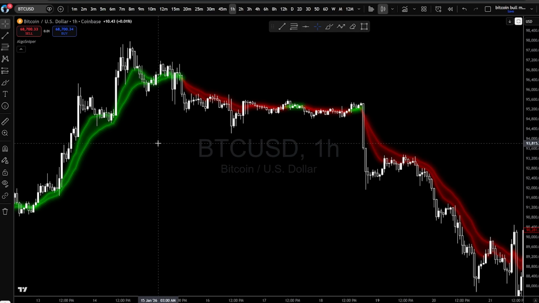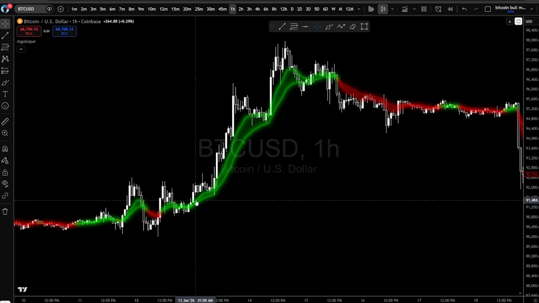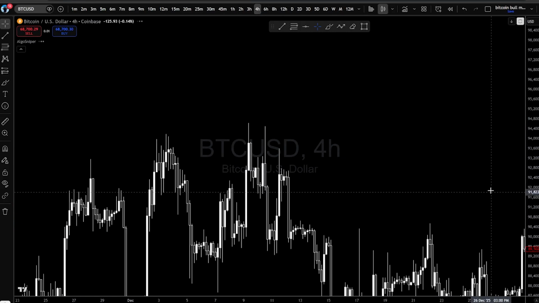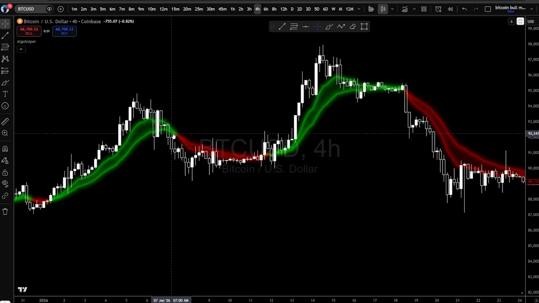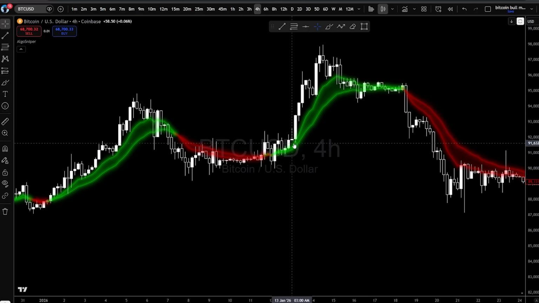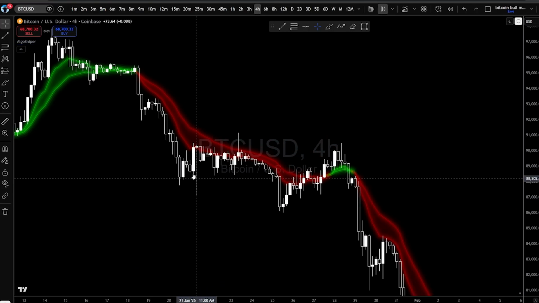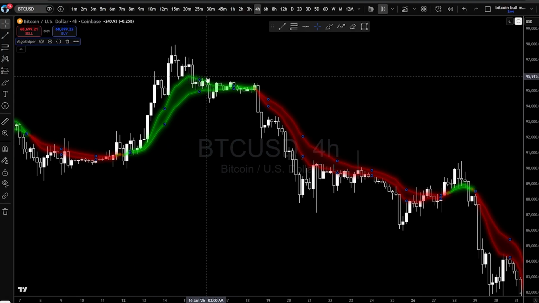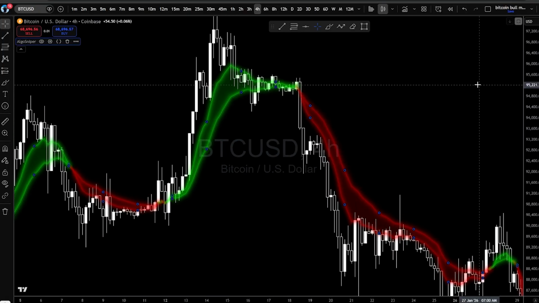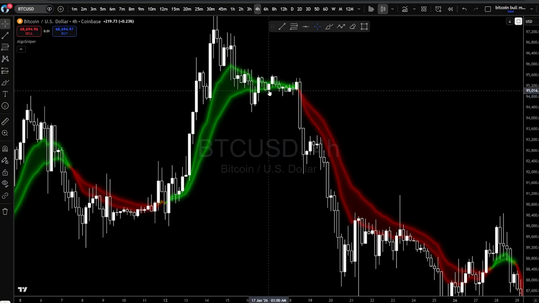When these bands are green, it's very likely that there is a strong bullish momentum. The 1 hour, the 4 hour works great. The daily works great. But once the momentum flips bearish, you don't want to be looking for longs until the price breaks and holds above as support and the bands are green. And vice versa, you don't want to be shorting when it's green. You want to wait for it to start closing under. It's very important. Look at how the price starts to close under here.